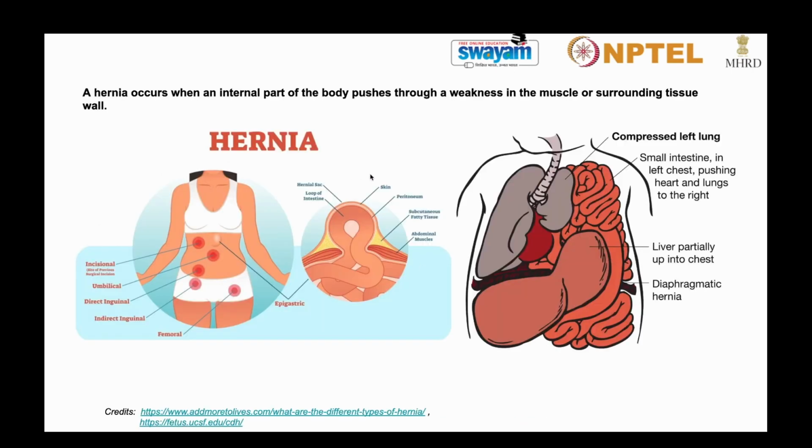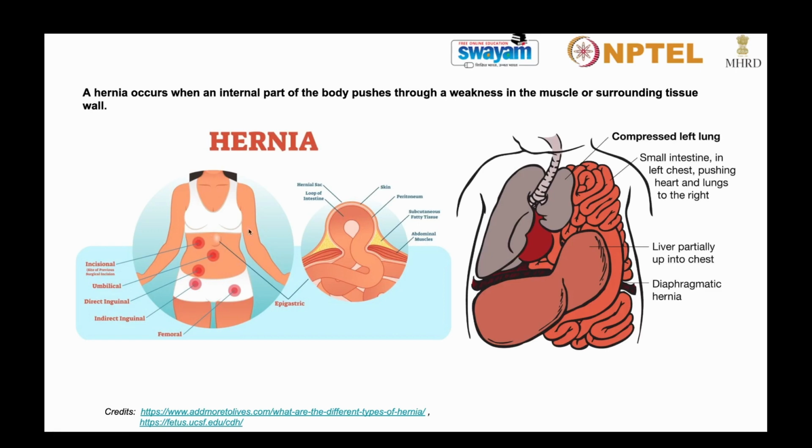So now I just want to give you brief information about this hernia. What is congenital hernia? Hernia is a disease which occurs when an internal part of the body pushes through the weaker muscles and its surrounding walls, due to which it forms a lump. You can observe a lump due to the weakness in the muscles. The particular body part gets pushed into that area, so there is a projection from the body.